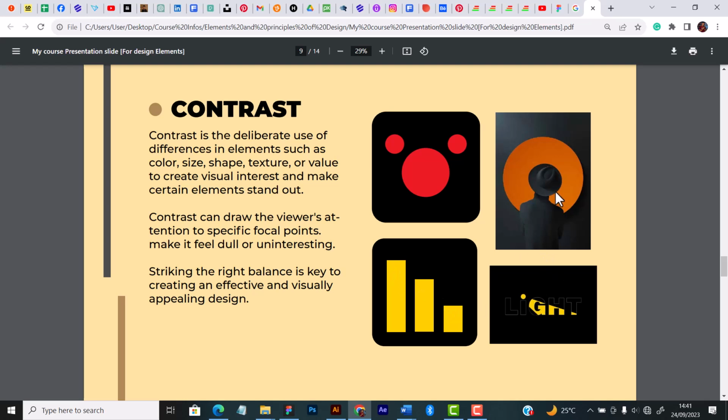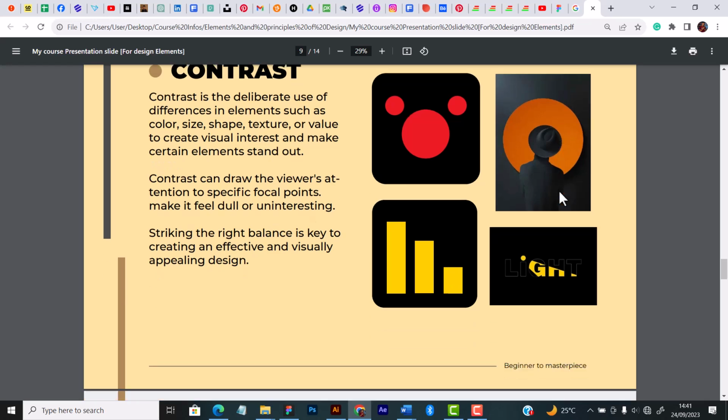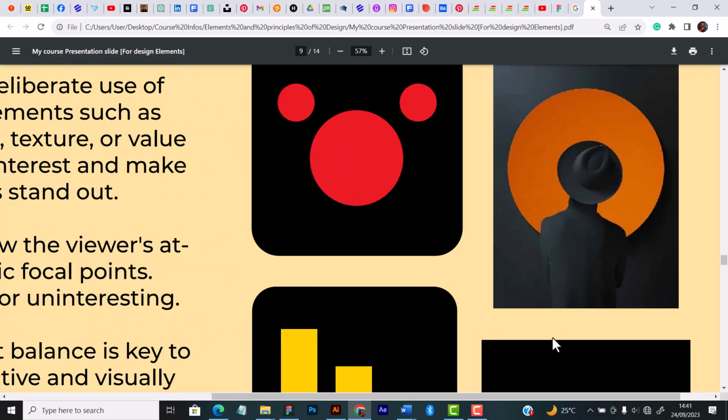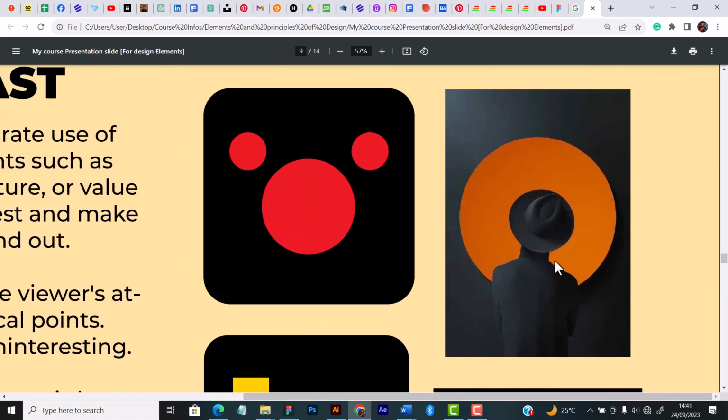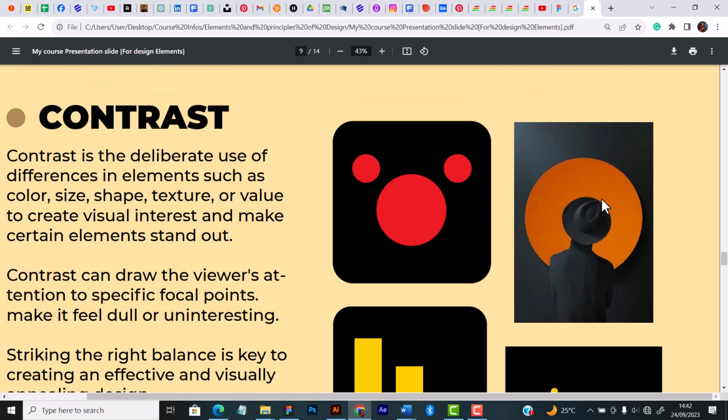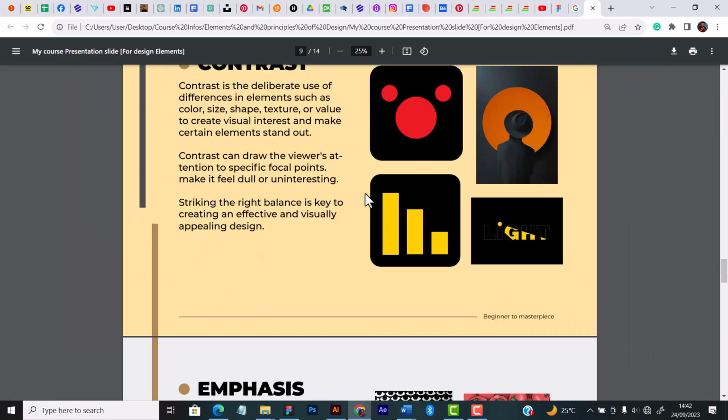Just giving us an idea of levels in this design. Same as the other image, you could see this one here with this man, the image of someone standing in front of a round circle. Assuming this orange circle is not here, maybe we could hardly identify that someone was here. So now, the orange circle shape is used to create a contrast in the image to buttress the image of the man here. So that's that about contrast.